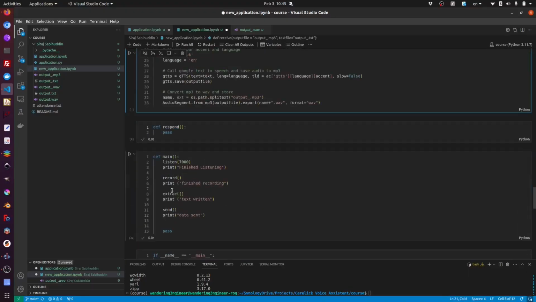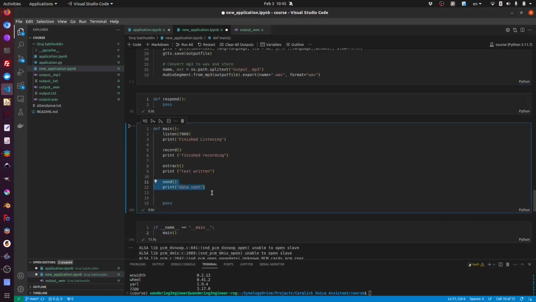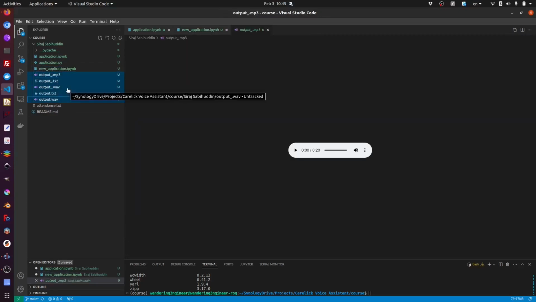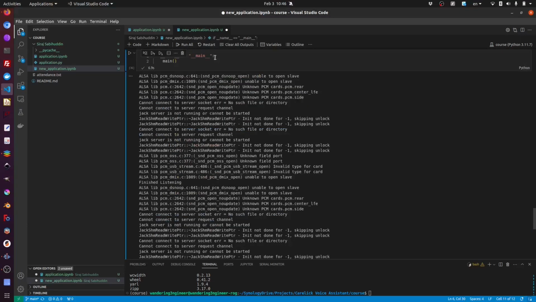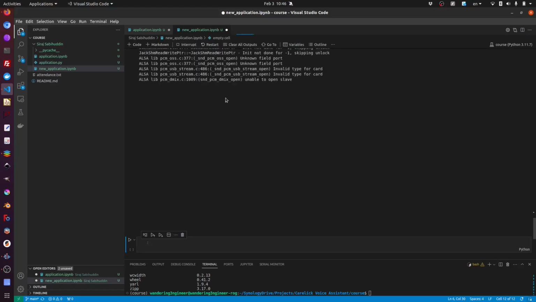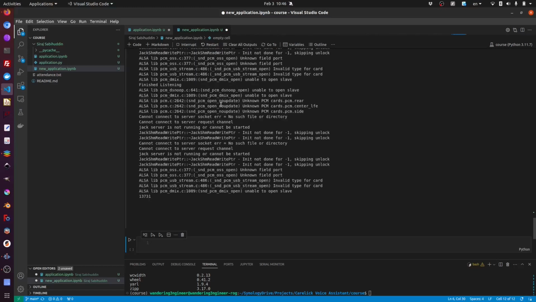Let's go ahead and try that right now. So we've got our send function already created here. And what we can do is just clean out these extra files. We can move that to the trash. Okay, so now we're ready to do the testing. Let's try it. And run. How many people on the planet?